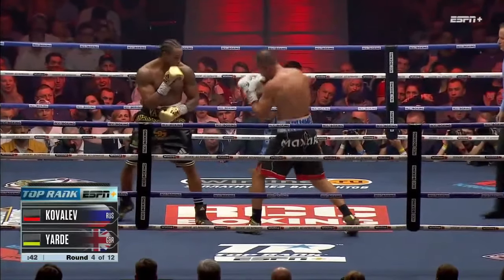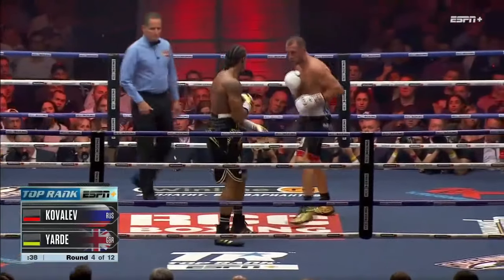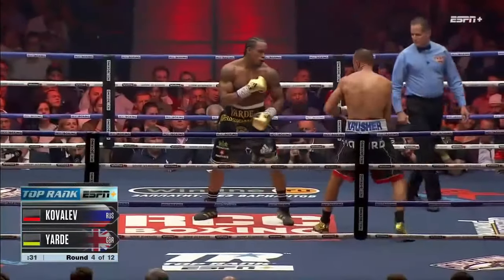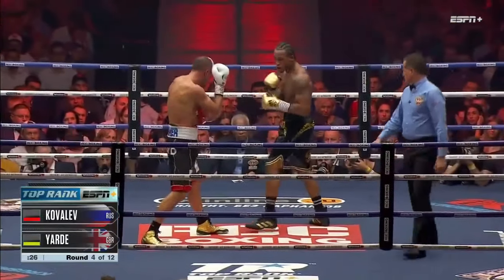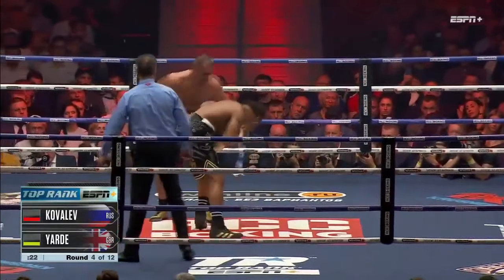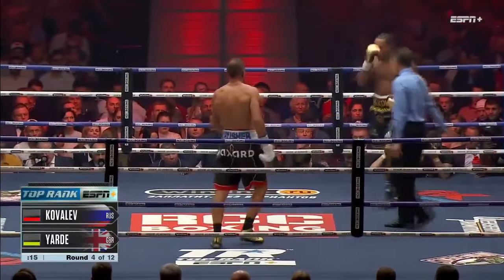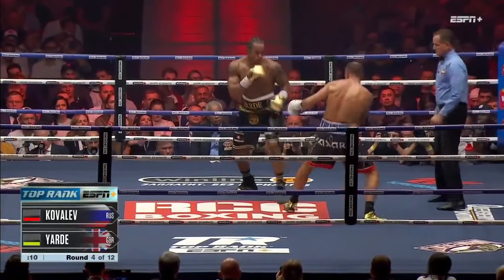What you want to look for if you're watching Yarde closely is when fatigue sets in, what type of fighter does he turn out to be? He's only had a couple fights that went past 6 rounds, and his work rate drops off drastically. That has a lot to do with the muscle mass, the physique. Timothy Bradley was the exception, not the rule. He's the only guy that had muscles that could throw combinations for 12 rounds. Yarde is not that guy. And plus the sparring goes along with that. Exactly. If you don't spar, you don't know how long you can go.